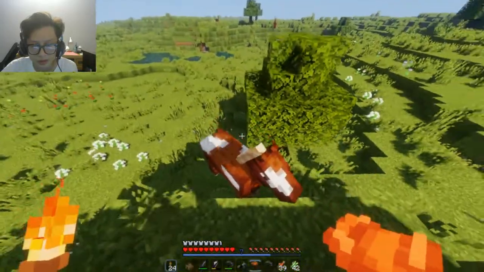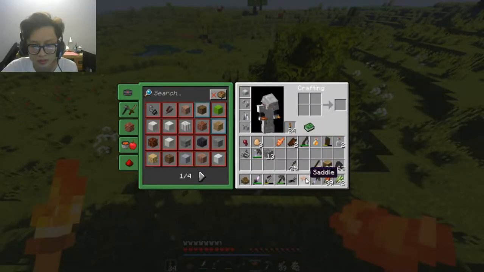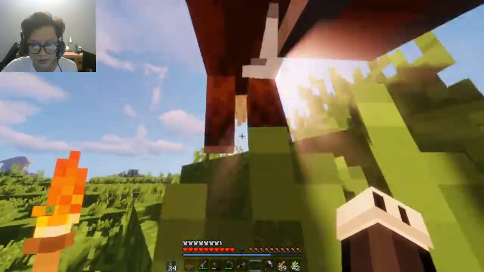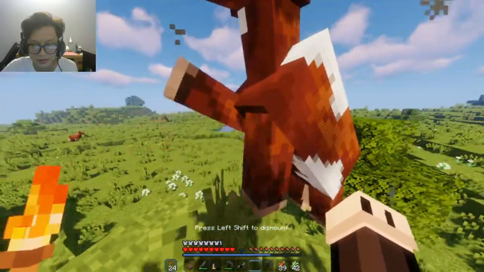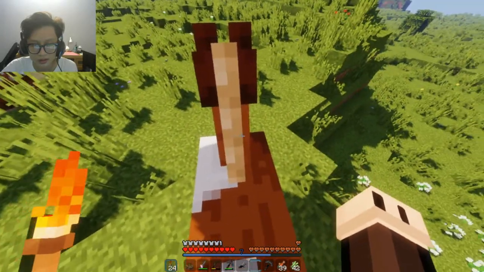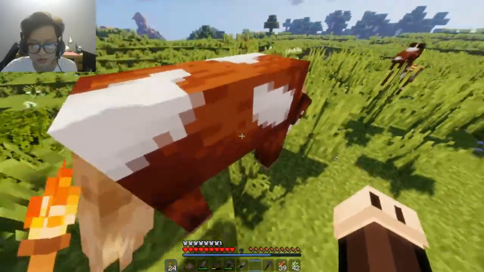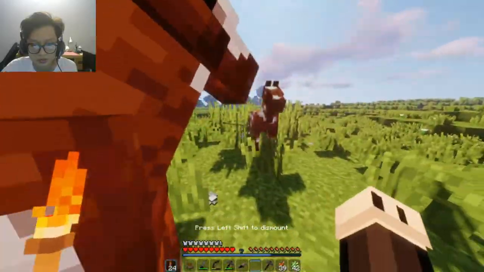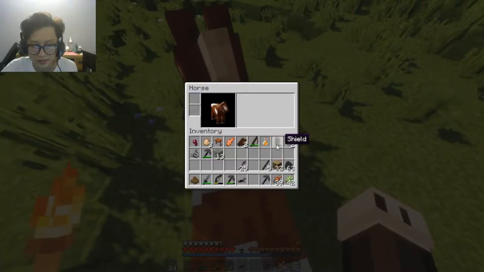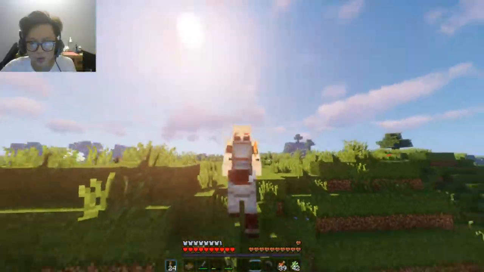A few moments later. They eat hay bale, right? What's your coordinate? Yes! I was riding him. Yes! Come on, horse. Maybe. No, come on, let me ride you. You should get an achievement. Yes! I tame him. Okay, saddle, iron horse armor. Let's go, my first horse boy.